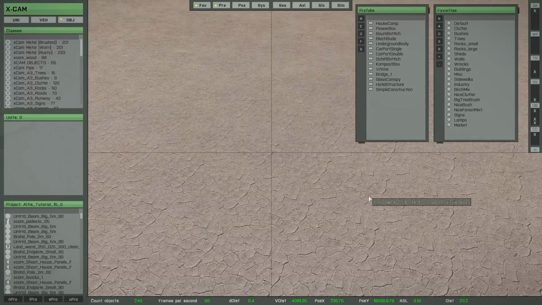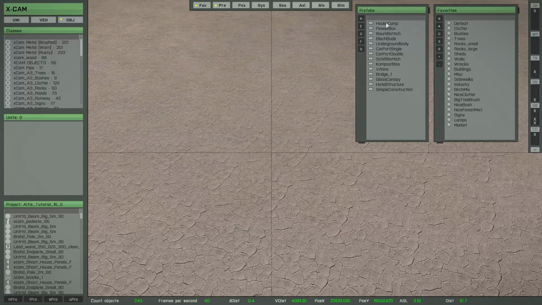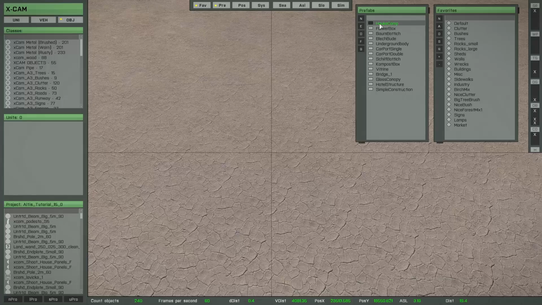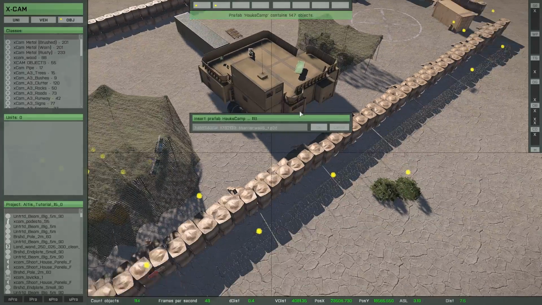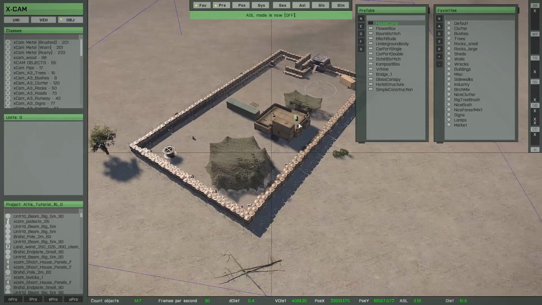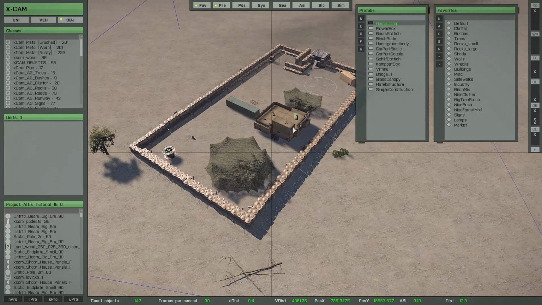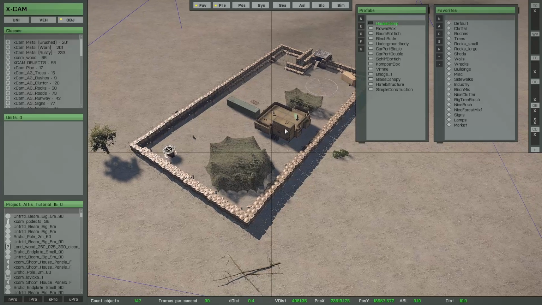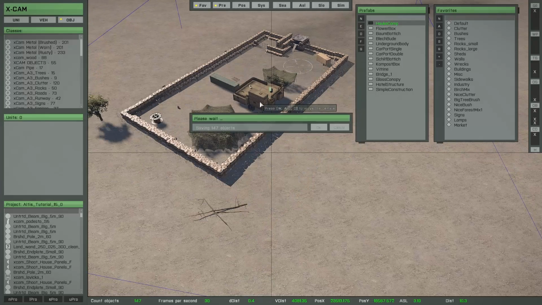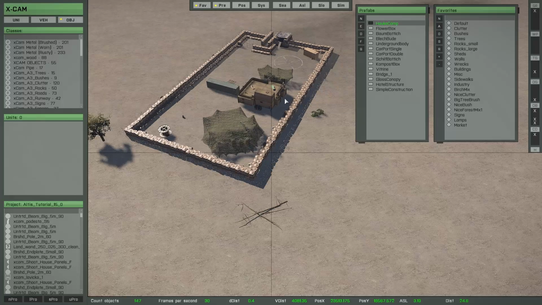Okay, to load any prefab, simply double left click the respective list entry here in the prefab list. And if you only select the list entry, then you can see how many objects the respective prefab contains. So for example, the first one here contains around about 150 objects. And as soon as you double left click this list entry, then after some seconds the prefab is loaded and also selected, so you can immediately start the work with a prefab. Move around, rotate, copy, whatever.